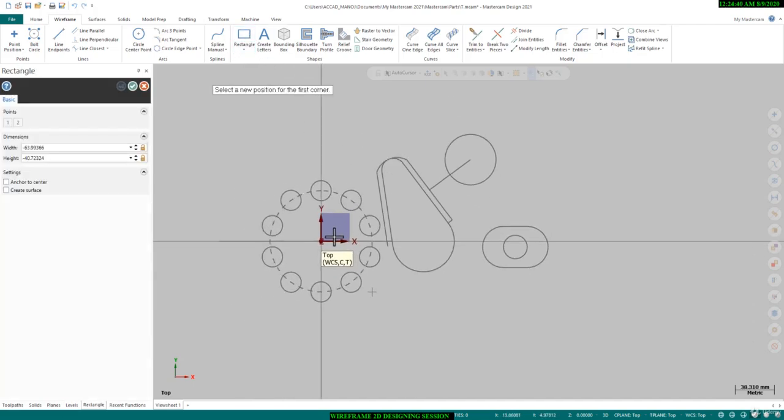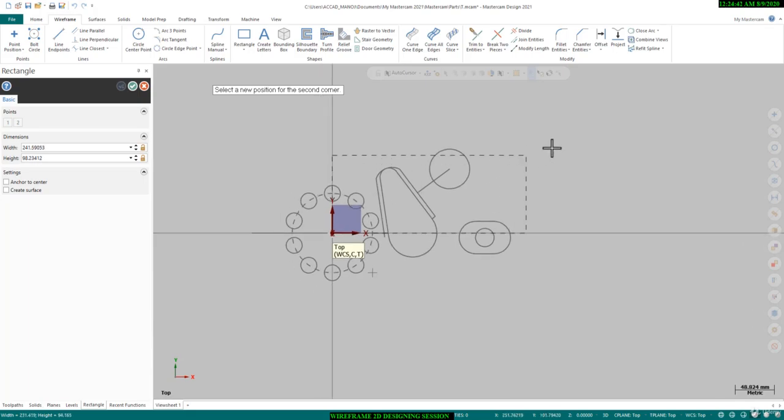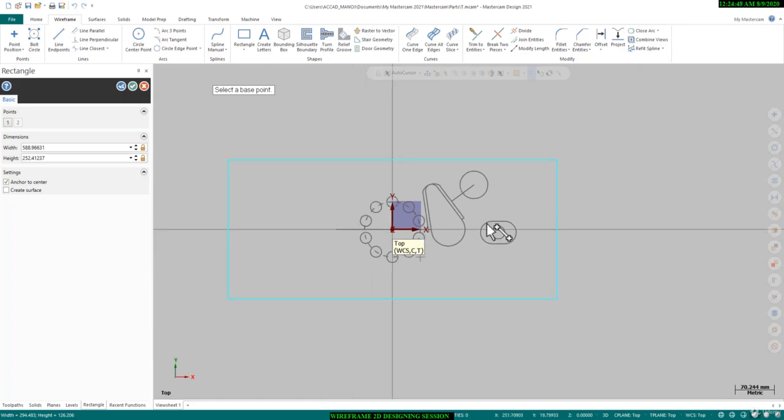Suppose you have to create a rectangle like this. You can select anchor to center, so you can draw this rectangle from the center, and simply you can define the width, suppose 600 mm in width and 300 mm in height.